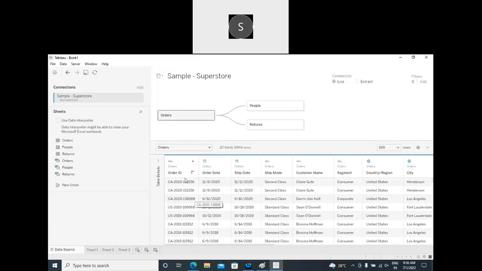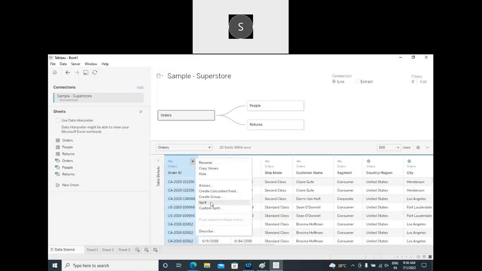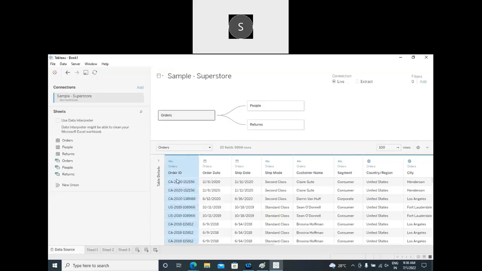So I'm connecting to this. I can explain this diagram later. Just understand that. Here you can see the order ID, with a value like CA-2020-152156. Go to more options. I have an option called split. What I mean by split is I want to split this order ID into three different fields.